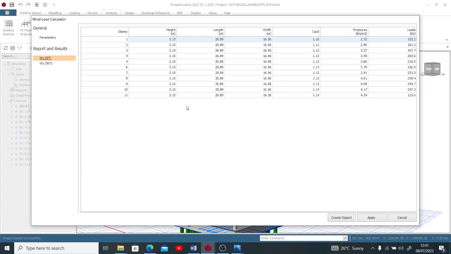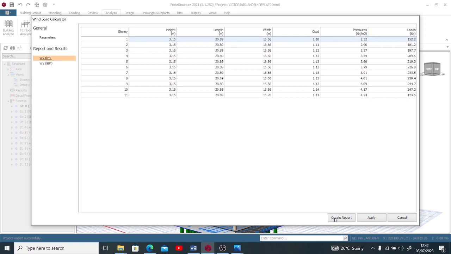Now this is my wind at the critical angle, 0 degree. Of course, the two angles are critical, but I want to believe 0 degree is more critical in this scenario. At different heights and lengths, I have the pressures well distributed along different heights. And I have the load in kilonewton on the structure. At 90 degrees I have these values. These are the results.